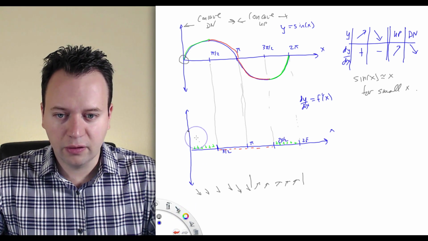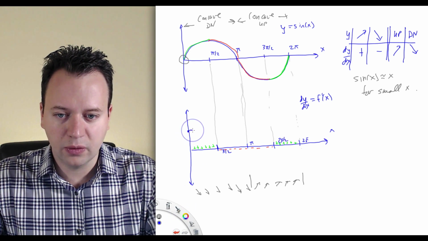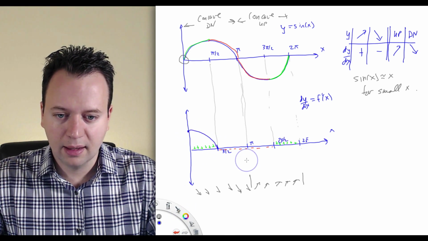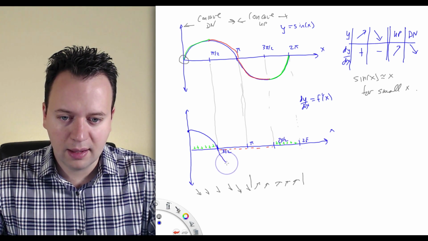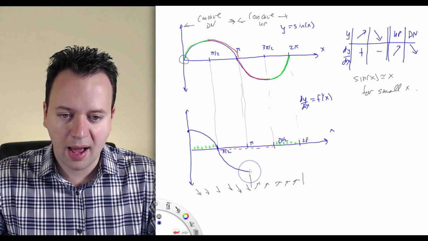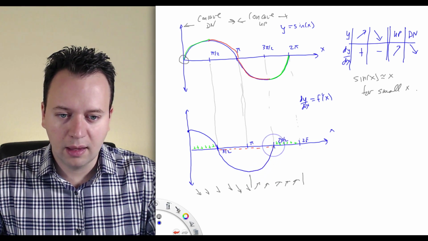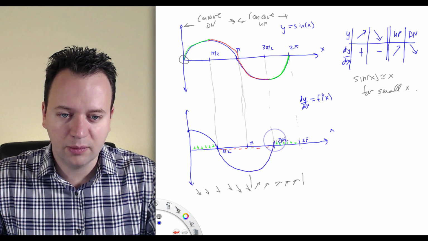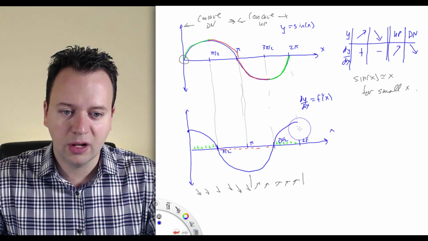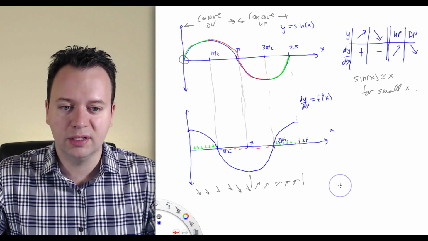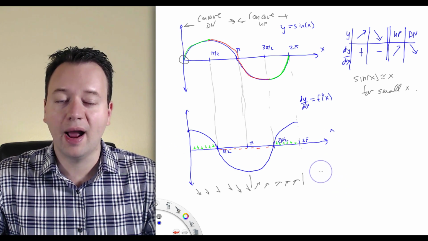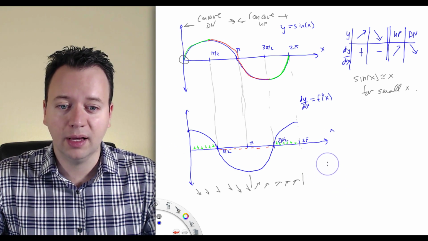So for the derivative, it's going to be positive and decreasing. So we'll start it like that. And then negative and decreasing. And then at pi, it stops decreasing and starts increasing, but it's still negative. And then at 3 pi over 2, it's still increasing, but now it turns positive, so it passes through 0. And then at 2 pi, it stops increasing and presumably starts decreasing again. So this is what the graph of the derivative of sine of x would look like.